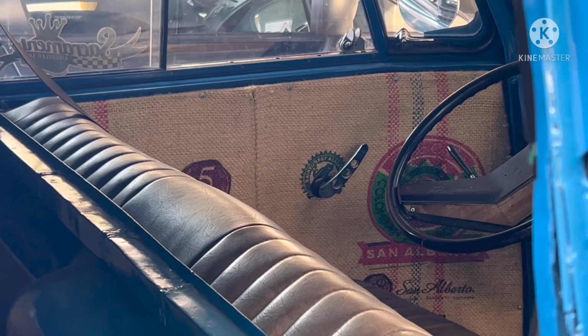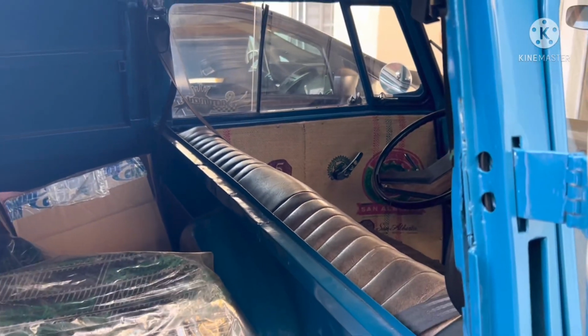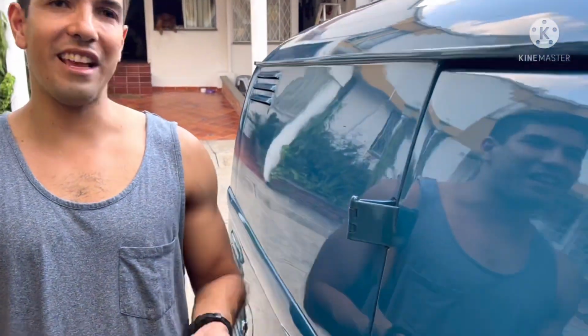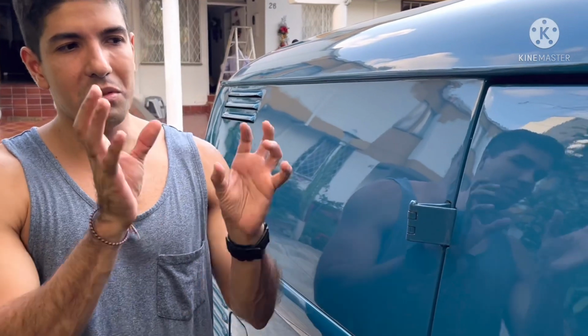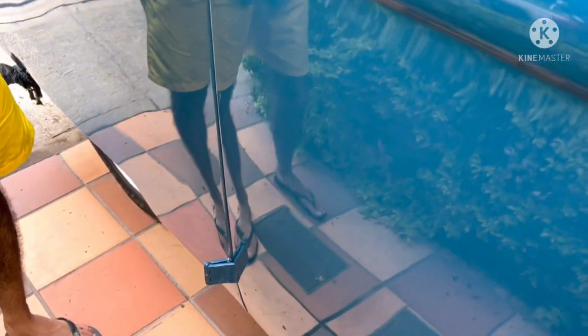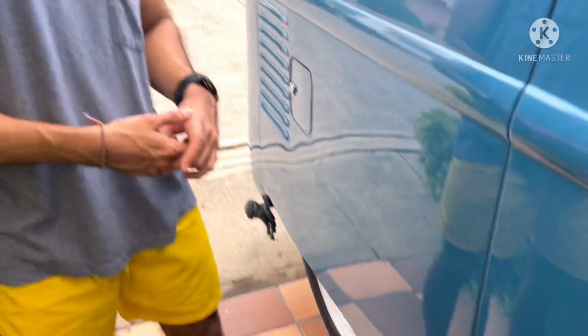That's the style of the car, and that's pretty much everything I wanted to show you. Hope you guys like the car. Give me any ideas for the interior. I'm going to do a little bit of a retro theater theme, something like that, with some art deco lights and some flooring and stuff. That would be my next project.